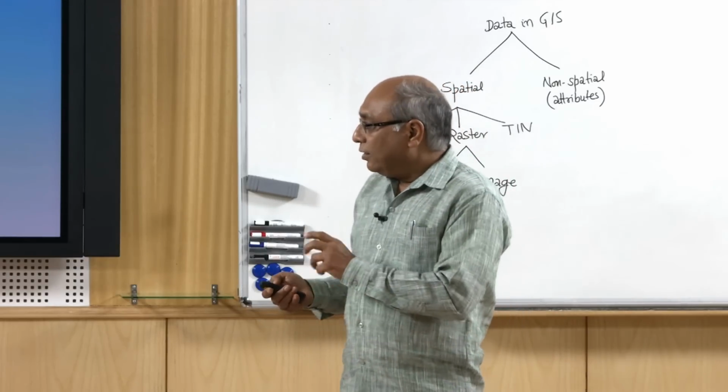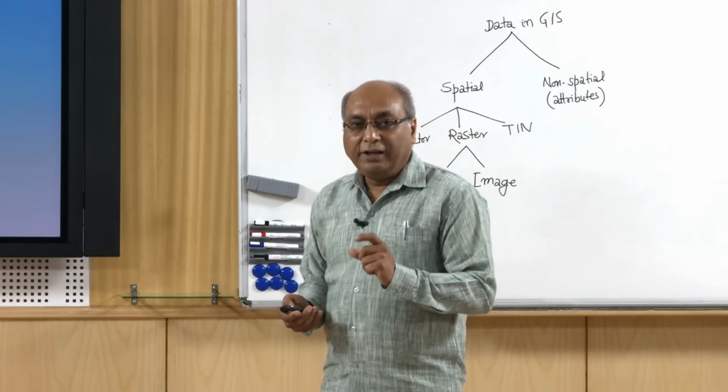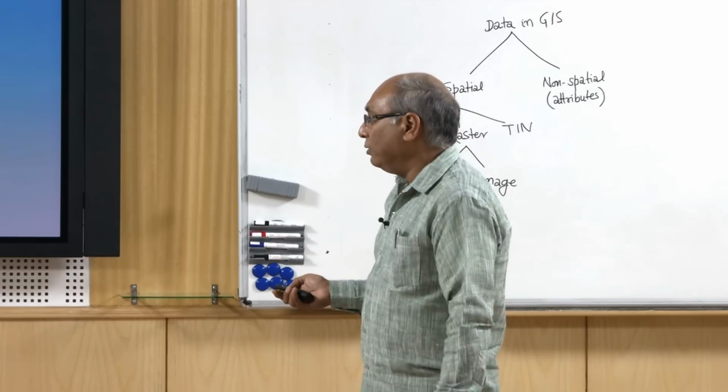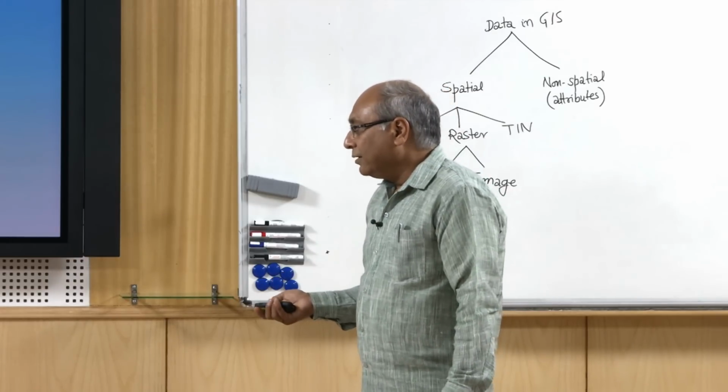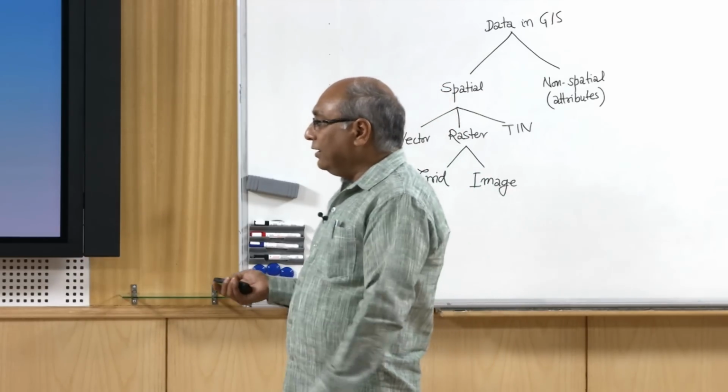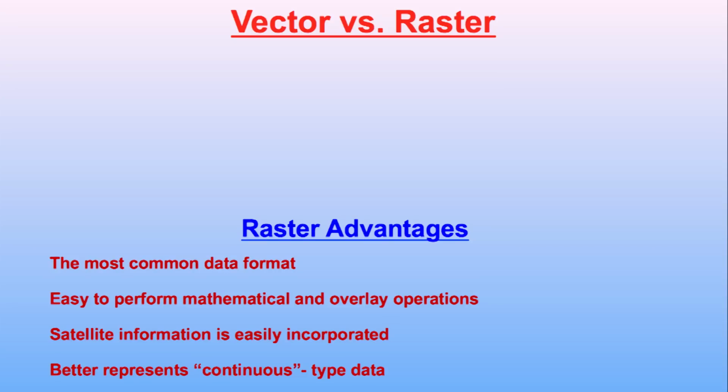So raster, because conceptually it is simple, has a lot of tools available to analyze raster data. I have already mentioned satellite data, which becomes one of the very important data inputs into your GIS, because it is easily available, it is continuous data, and almost every day you can have some satellite data or another.